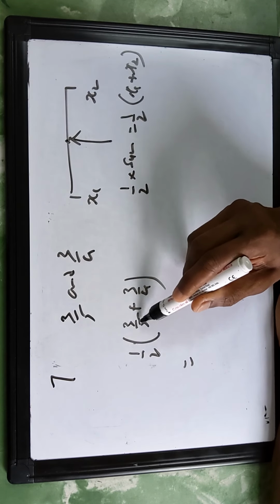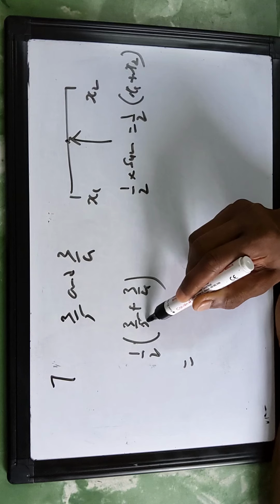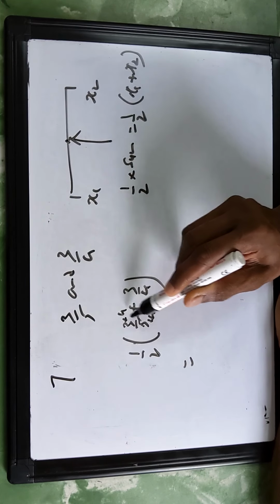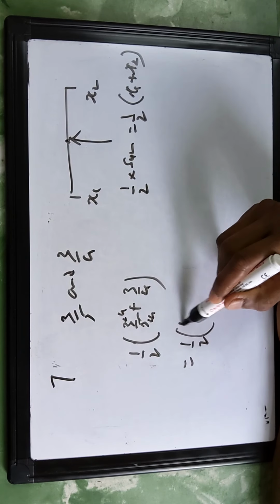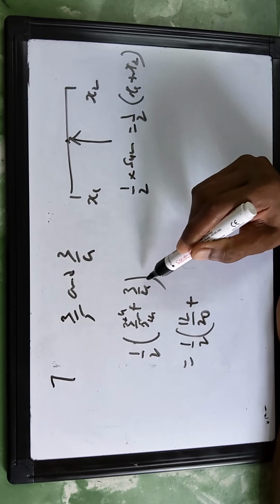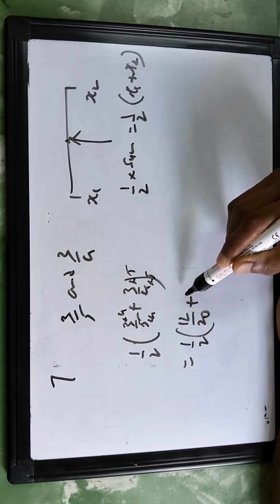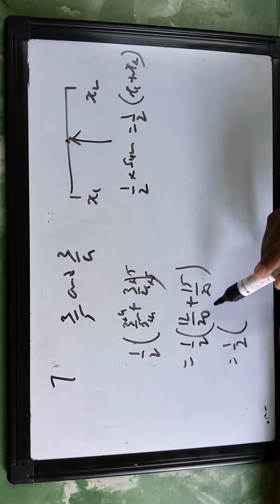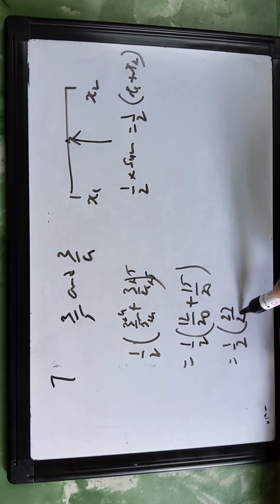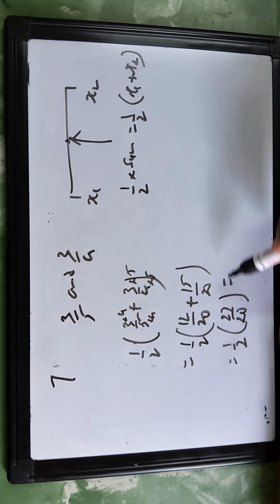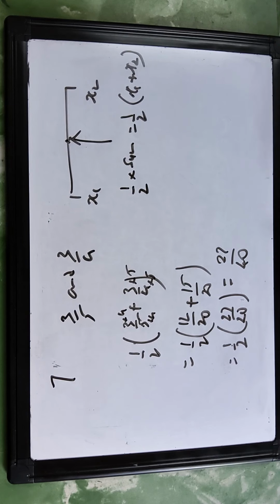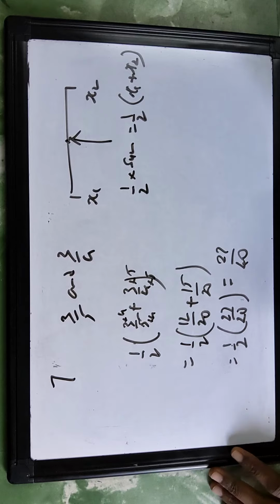The LCM of 5 and 4 is 20, so we need to have 20 in the denominator. We multiply by 4 on this side, 4 on top, to look for an equivalent fraction. So half of 12 out of 20, plus the same thing here, times 5, 15 out of 20. So it's half of 27 upon 20. We multiply by half, so 1 times 27, 27, 2 times 20, 40. So 27 out of 40. That's a fraction halfway between 3/5 and 3/4.